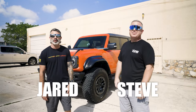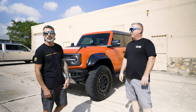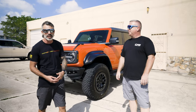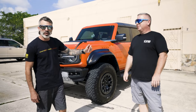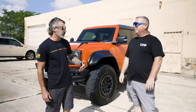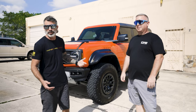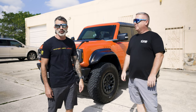We're at UPR Products in Lake Worth, Florida. We've got the Lethal Performance Raptor right here. We're doing a catch can setup — going to help out with product testing and development with a catch can setup from UPR on our Raptor. Steve is the famous catch can man, knows all about this stuff, just like our other Bronco that we brought out here. This thing's got a couple hundred miles on it — brought it right down here. First thing we're doing: catch can setup.